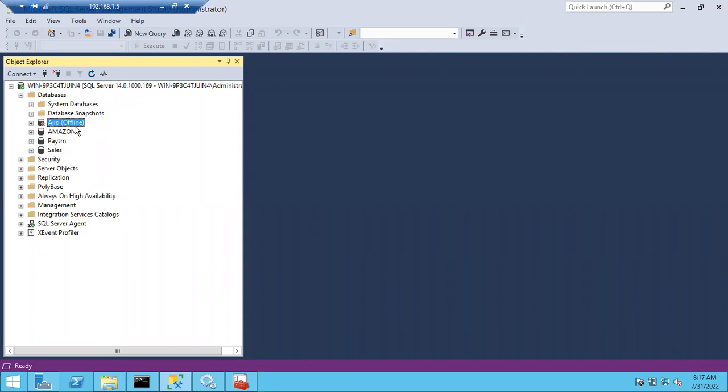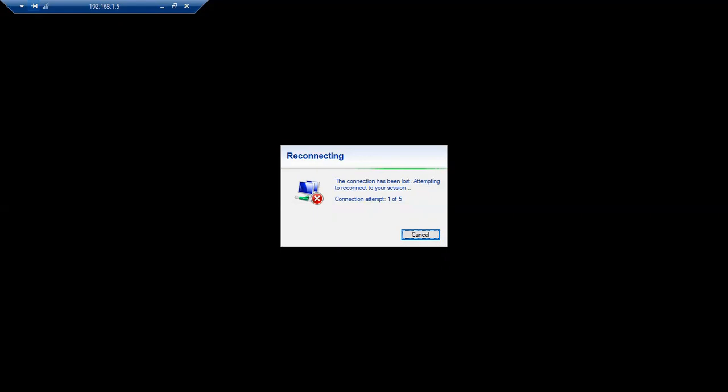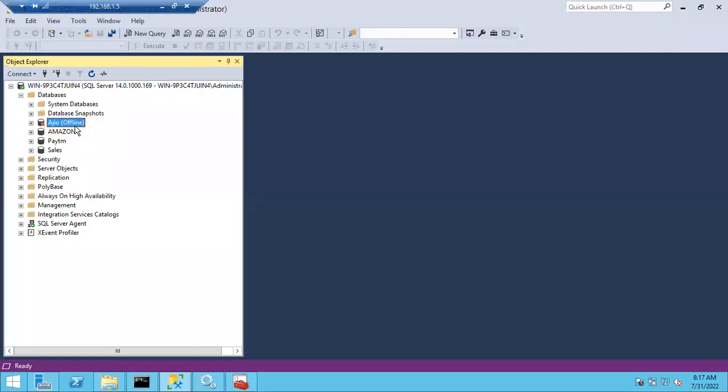There are some scenarios where customers will argue with you. Why? Because they also don't know the state before patching. After that, they simply check the servers and argue with us: no, after patching only this was offline. So you should make sure that this database was offline before patching itself. If possible, take a screenshot. If he is asking for any proof, you can submit that proof. Is it clear, guys? Everyone? Yes. Okay, so it's very important that you check how many databases are online and how many are in other states like offline or read-only mode. If possible, take a screenshot, guys. It will help you. Fine.